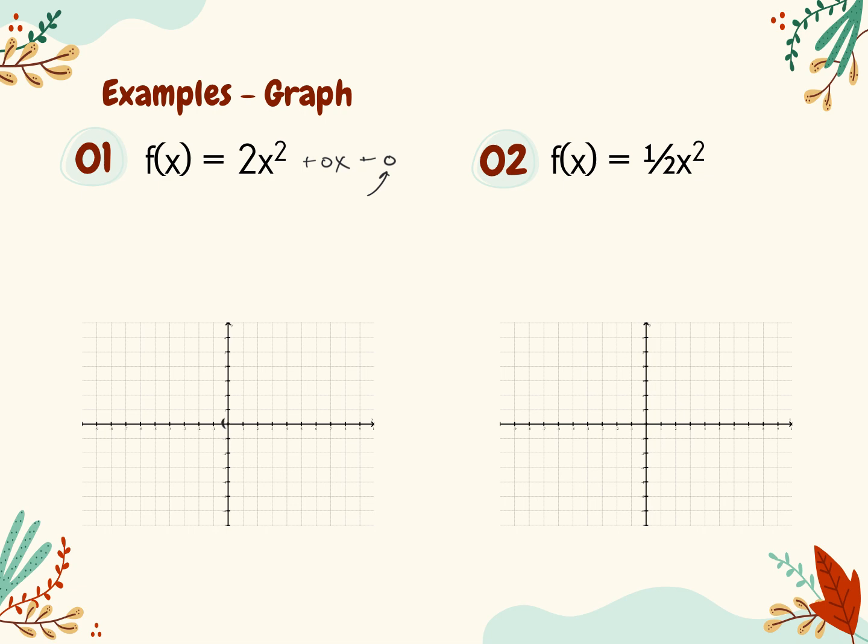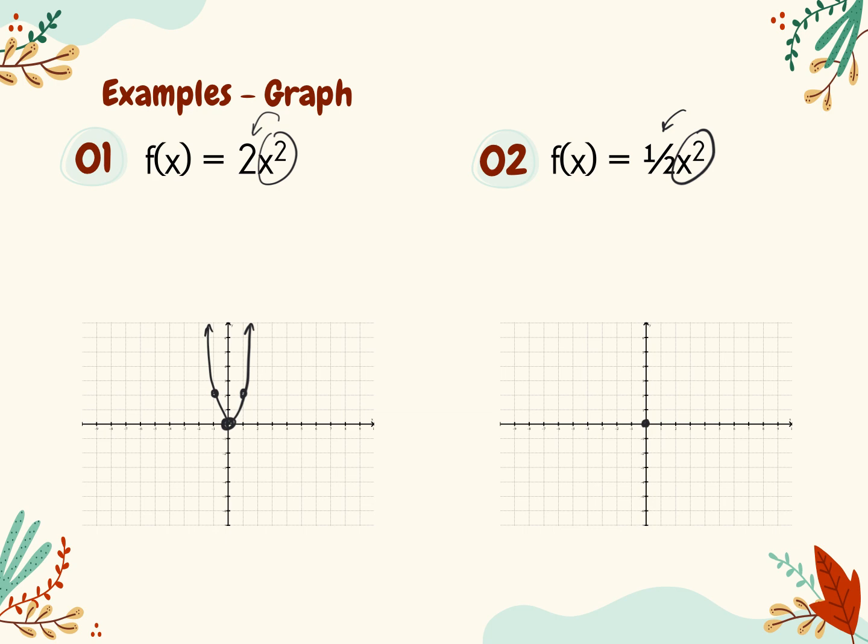Basically what happened here is that you have your parent function, the x squared, and all we're doing here is a vertical stretch to it. So where normally in your parent graph, when x was 1, y was 1. Here now, when x is 1, y is going to be 2. Your output is times 2 what the original would have been. And that's the graph of that. Over here, again, notice I have my parent function. Notice that this is a vertical compression or a shrink.